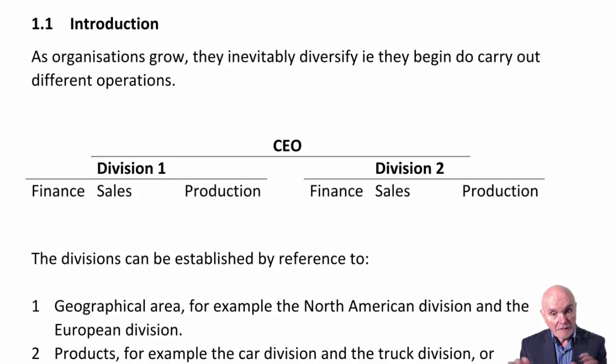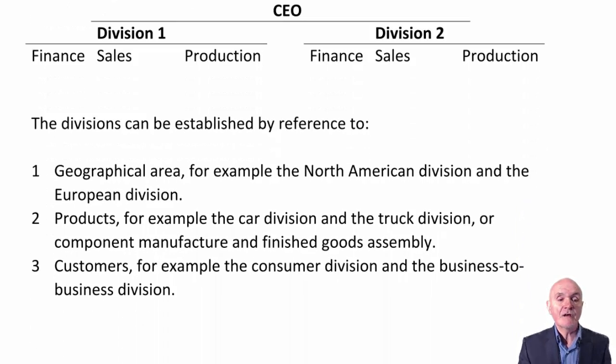Quite often you split geographically: you've got a North American division and a European division. It can be split also on products. Typically, large vehicle manufacturers will split between cars and commercial vehicles, so cars and lorries basically, because the methods of manufacturing are quite separate, probably in separate factories. The way you sell and the competition is quite separate. The way these purchases are financed by your customers is quite separate. Again, expertise is what you need.